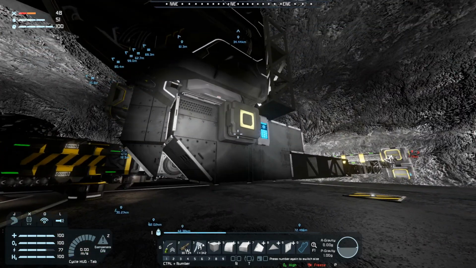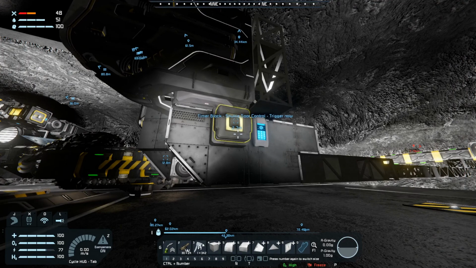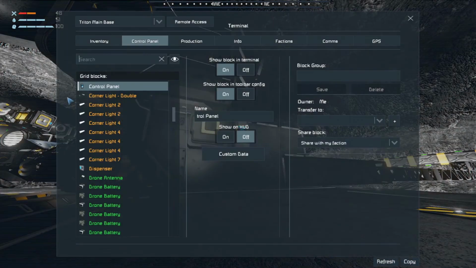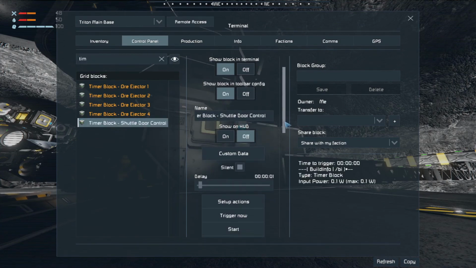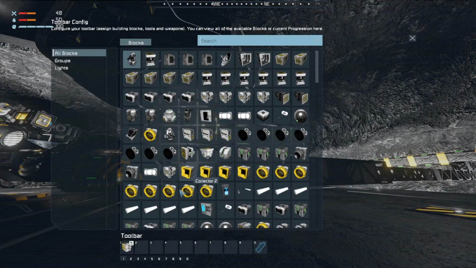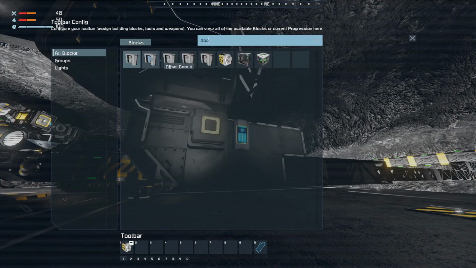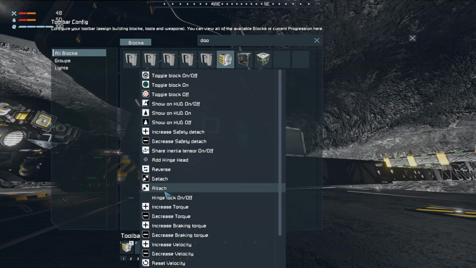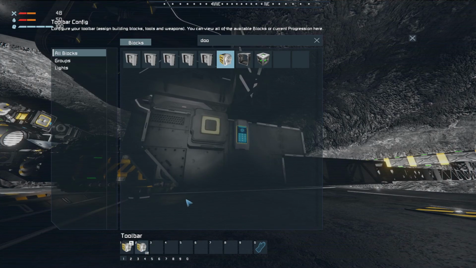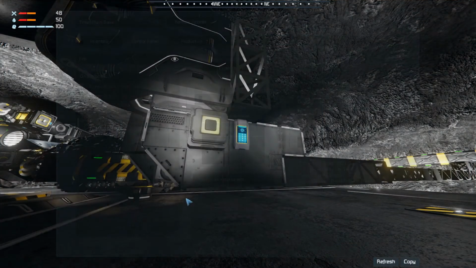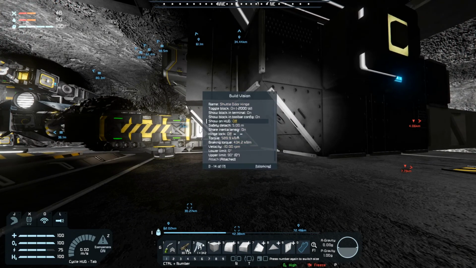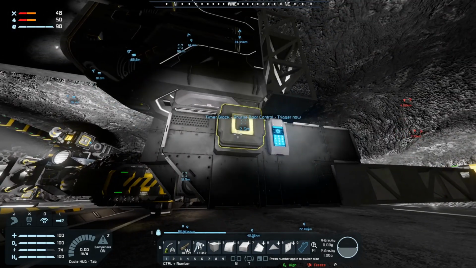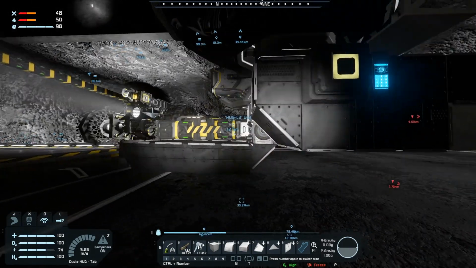And we can even add a lock to it, can't we? We can make the hinge lock. That's something I didn't consider in my other design, so go into our timer, setup actions. That is going to get our door hinge. That's going to turn its lock on off. So when it's in this upper position, we want it to be locked. Then when it turns off, it should turn off and then unlock.